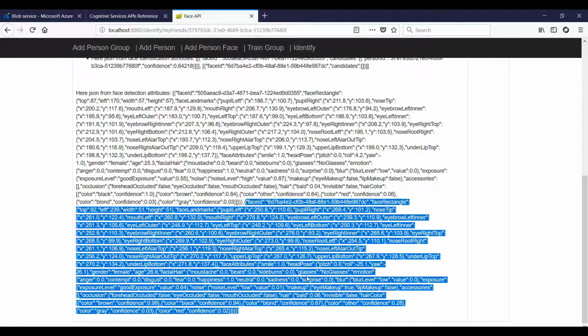It shows her hair color is brown. It's 99% sure that's brown. Then the confidence level that it's black or blonde gets lower and lower. So that's basically what the detect does. And this concludes this tutorial.